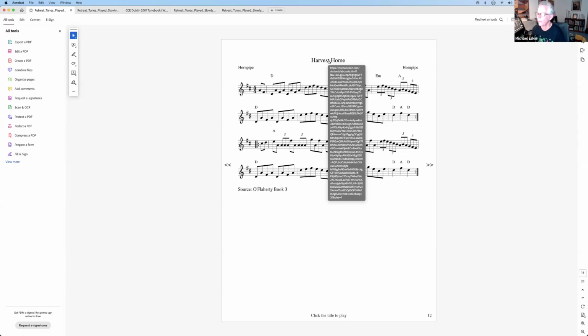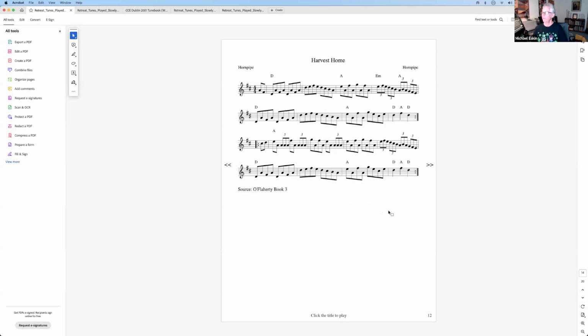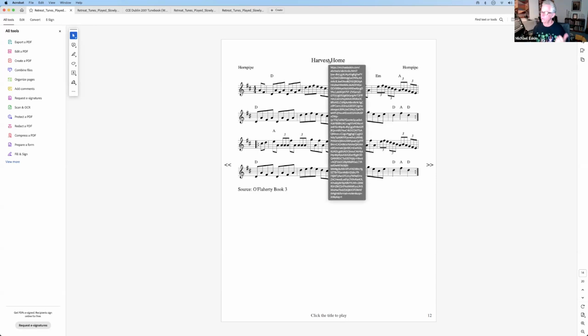So there is no centralized index. The index and the table of contents get created when you publish the tune book. There's a setup in the tool, and we'll be talking about this next week, that says, I want to add an index and a table of contents to this tune book, and the tool will take care of building those for you. And that index is specific to that PDF file. It literally says, when I click on this tune, go to that page inside this PDF. And then on a particular tune, there's going to be a link back to the tool that has all the information it takes to play that tune.